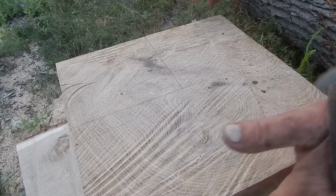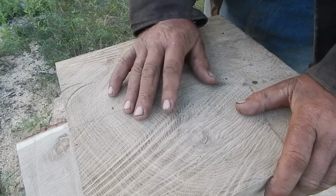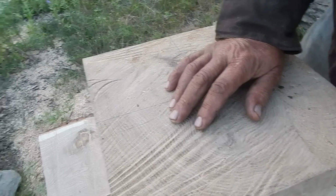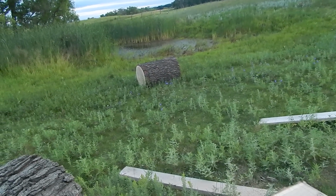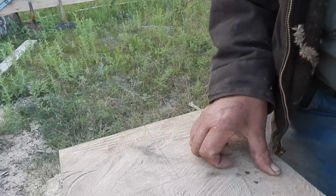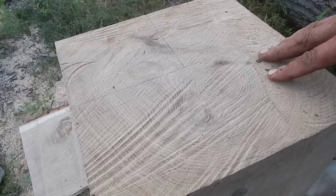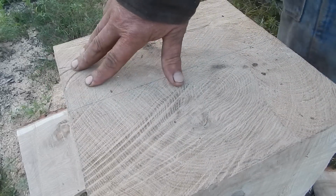Okay, these are a foot square of very solid oak, and it's all heartwood. This comes out of a chunk of the log there, and I counted the rings on that, and there's over 150, so it's an old piece of wood. And I've cut 10 of these that are 1 foot square on top.